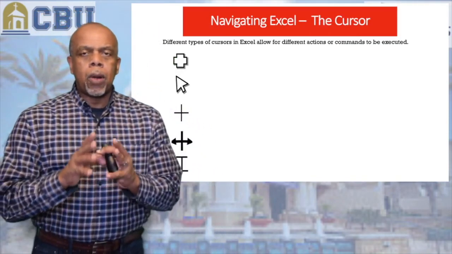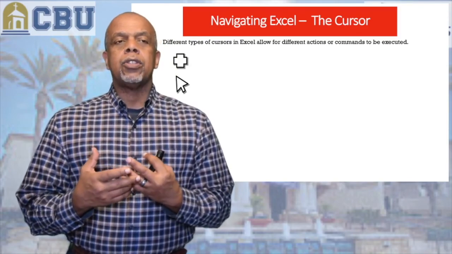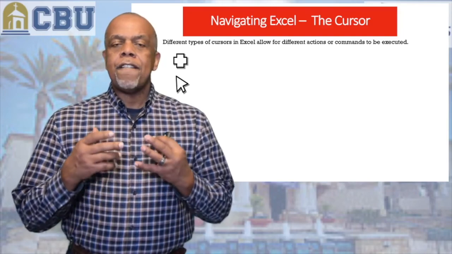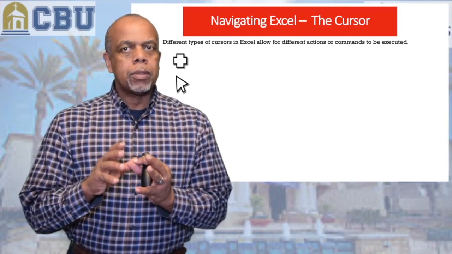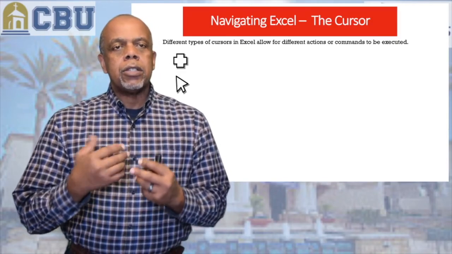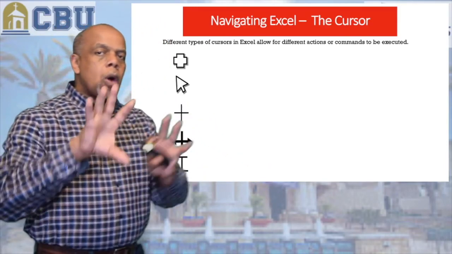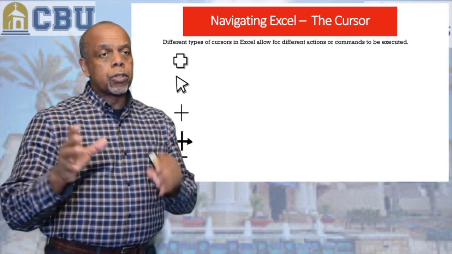Now, I will tell you, probably one of the most important things to know about Excel is how to navigate the cursors. There are at least 5 different types of cursors. And if you have problems navigating with Excel, it's probably because you may not have been taught the different types of cursors. And here's what I mean, because depending on where you are in the worksheet, in the workbook, you're going to see a different cursor style.